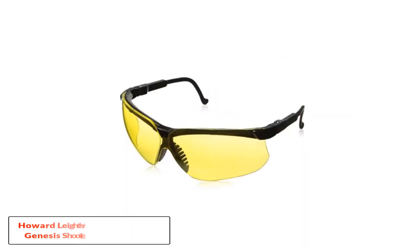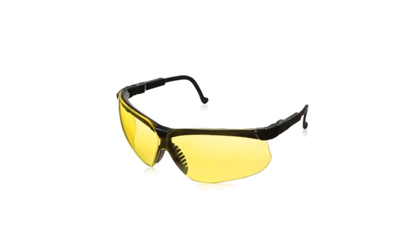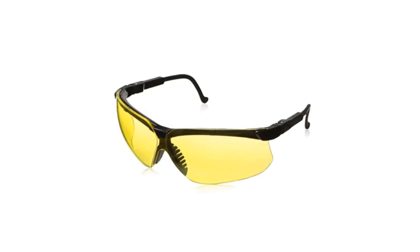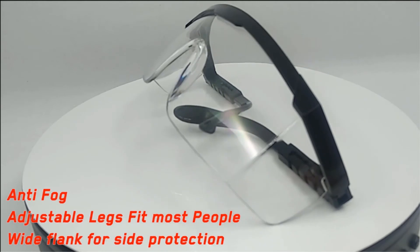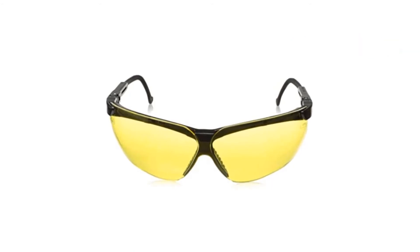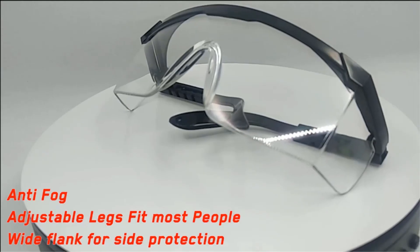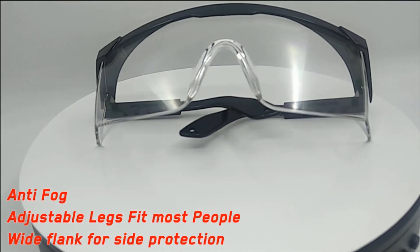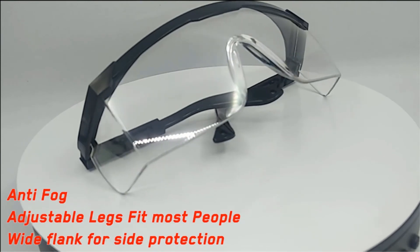Number 5: Howard Leap by Honeywell Genesis Shooting Glasses. Honeywell's Howard Leap features a wraparound lens with an amber tint, designed for shooting environments with low light — for example, at dusk in a densely wooded forest. The anti-fog lens coating is designed to withstand inclement weather. Great quality glasses built on a simple design that works. The lens meets the ANSI high impact standard, which ensures safety while shooting, and the lenses themselves provide 180 degrees of view. The frame is quite light, made up of black nylon, with a comfortable soft nose bridge and a sturdy temple.